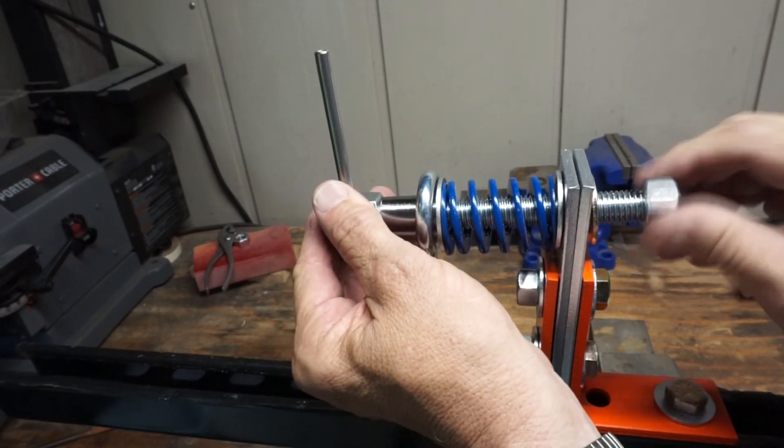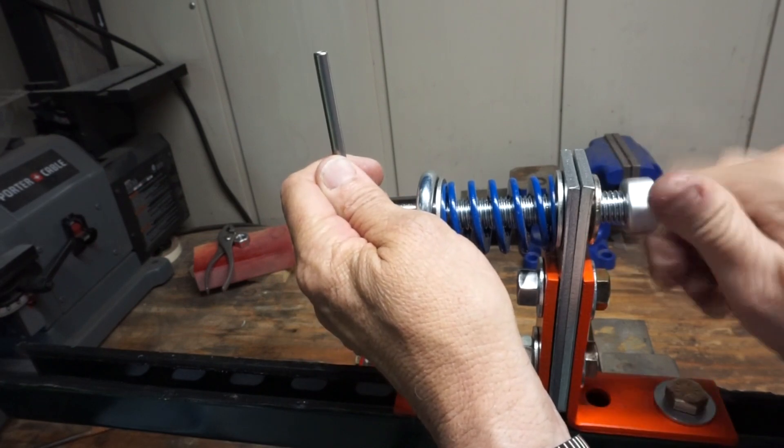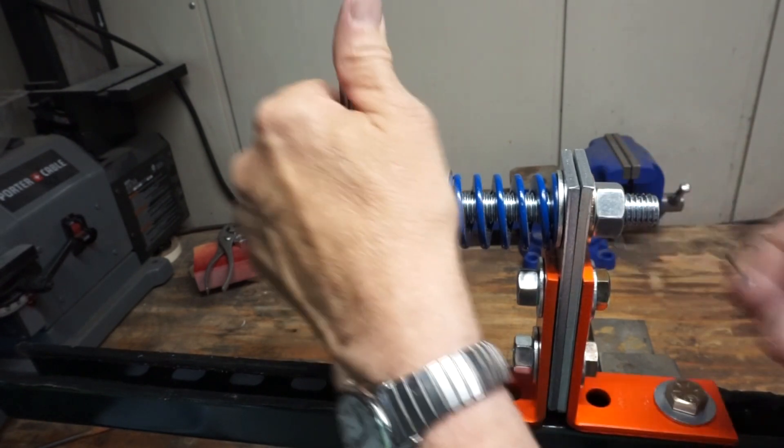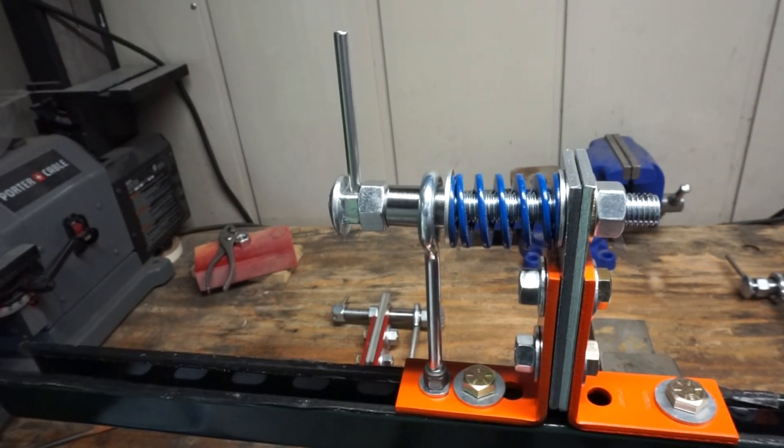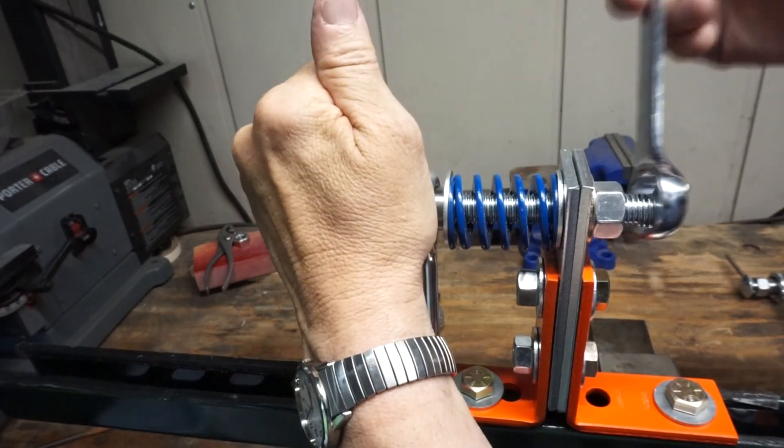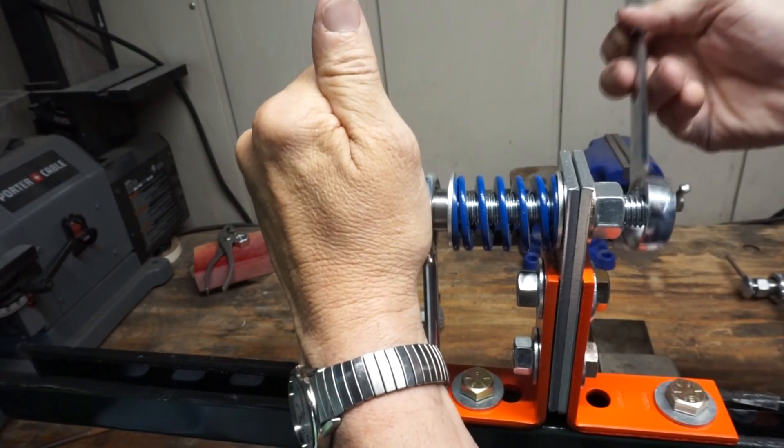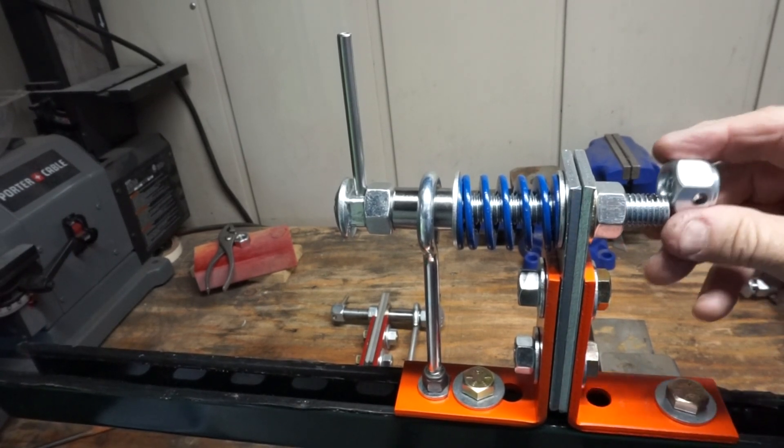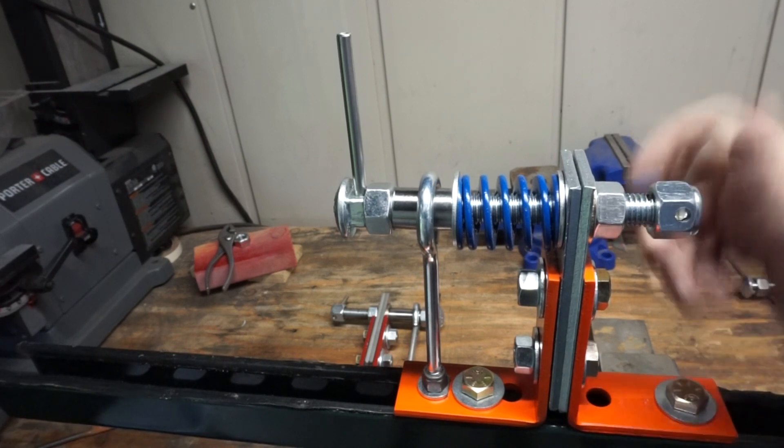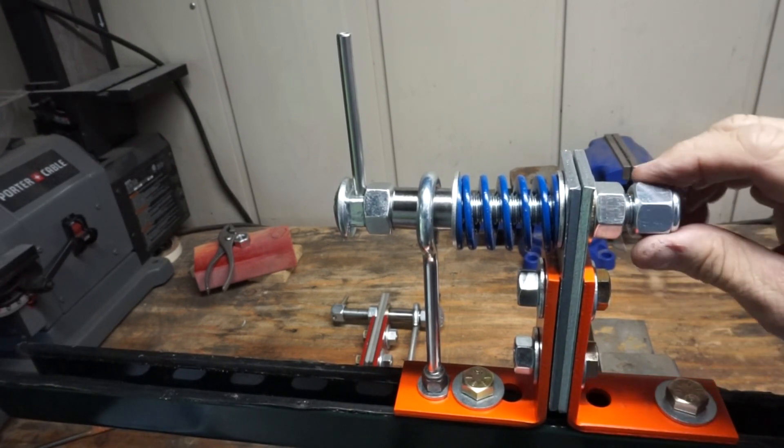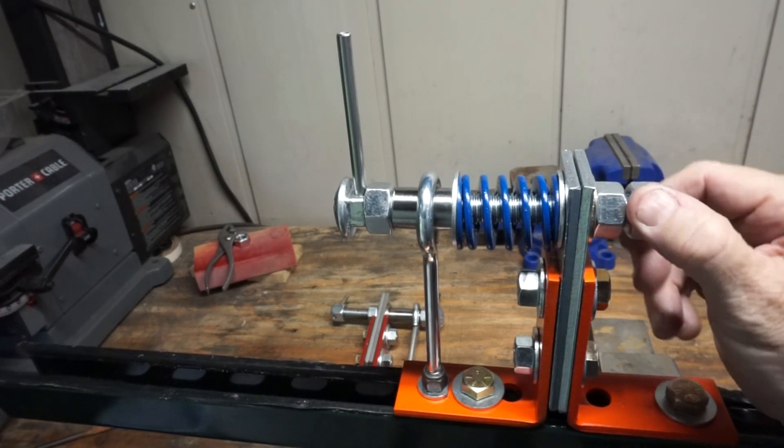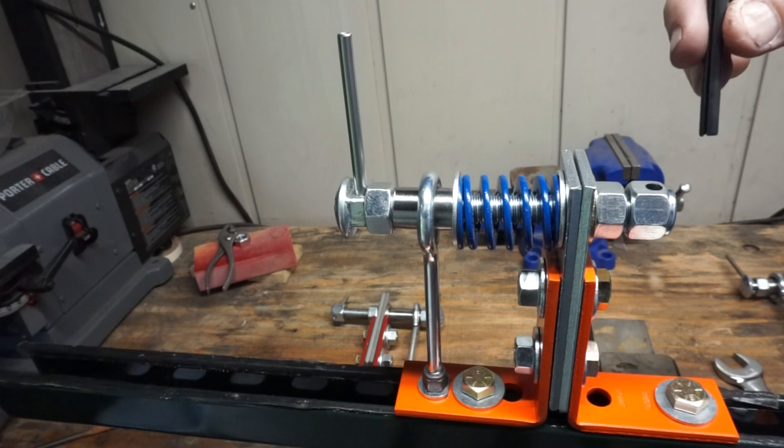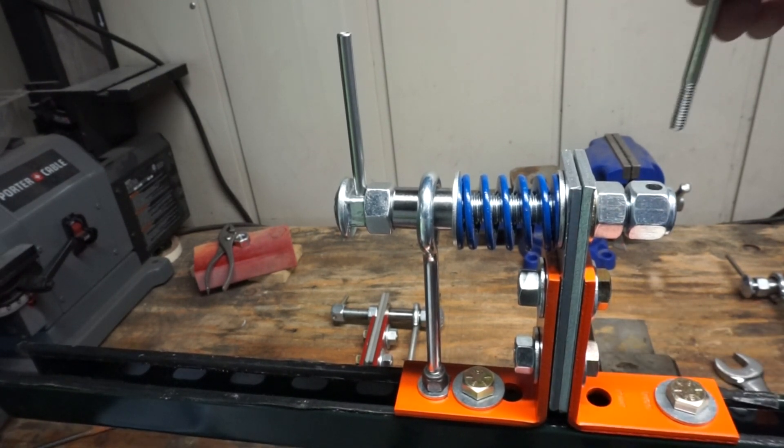Now I'm going to thread this nut on, and I've got to do a little bit of measuring here. So I'm going to tighten this down, and as I do, of course it's going to compress the spring. I want to get it down far enough that I can get this nut on here. Now this nut—or this is the hole here in this nut—is where we're going to be driving our roll pin a little bit later. But for now I'm just going to line it up. I'm not going to put in the roll pin. I'll drop in a quarter-inch bolt to simulate the roll pin.